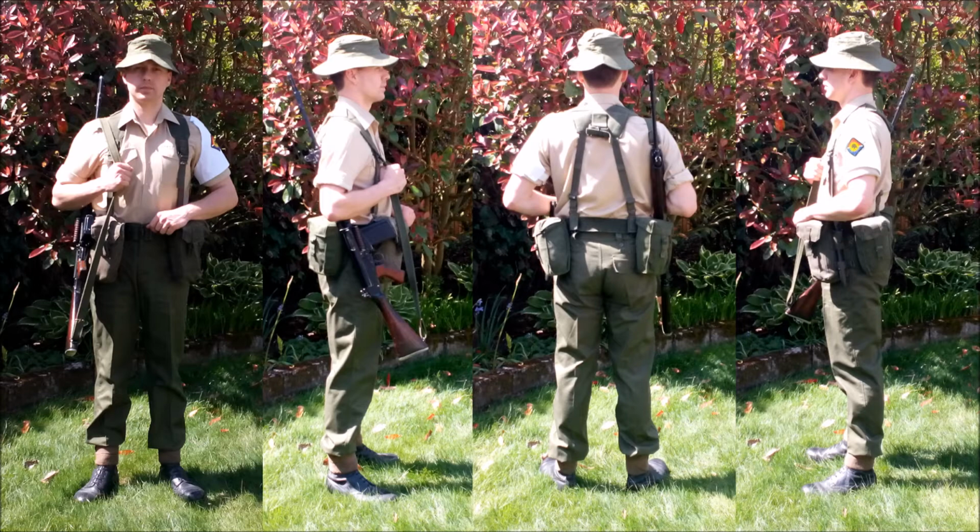The uniform worn here is not the standard tropical uniform that was issued to British soldiers at the time. The tropical DPM uniform, the Dayglow DPM, the very bright coloured DPM uniform that's quite well known these days, had been introduced by this point, and I believe the uniform here is supposed to be a sort of semi-smart, semi-barrack dress uniform with lightweight trousers and shirt, but we'll talk about that a little bit more in a moment.